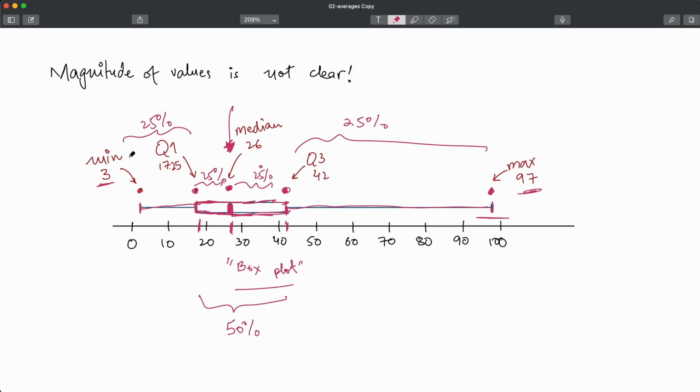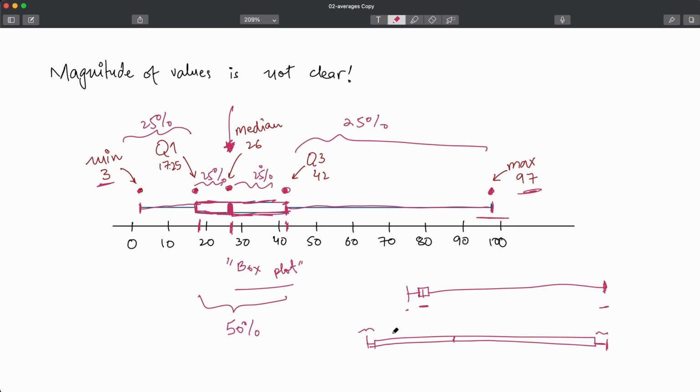So all the values are in this range from minimum to maximum. If you have a box plot which looks like that, it means most of your values are very close together with very few outliers. Or if you have a box plot that looks like that, it means your values are very widespread, and very few values are outliers.